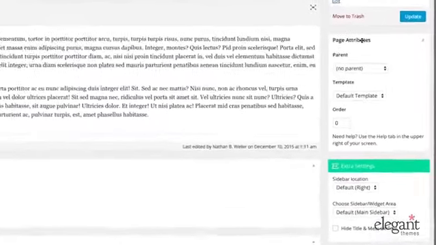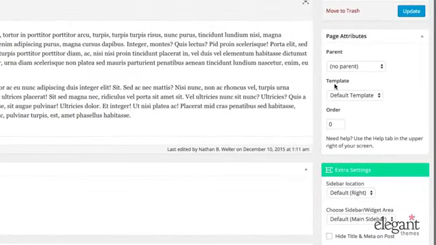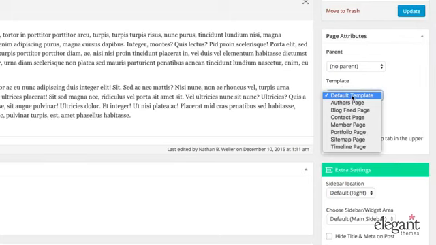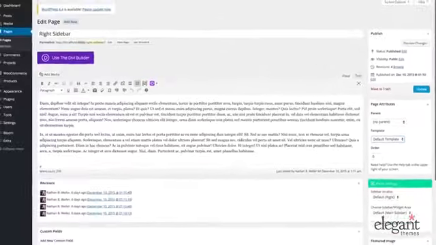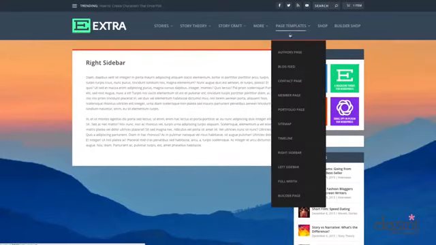But using our Page Attributes meta box, I can come in here and change the template. Extra comes with 8 different possibilities. So we have the default template and then authors, blog feed page, contact page, member page, portfolio page, sitemap, or timeline. And all I need to do is update this template and update the post, and I can transform the page. Instead of doing that, I'll just show you my pre-made page templates here.